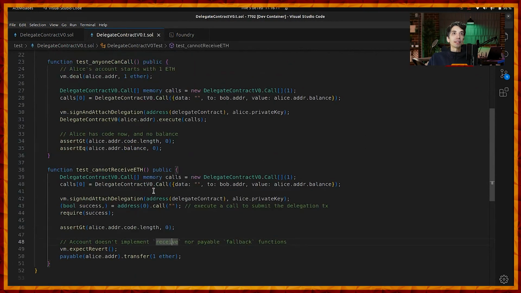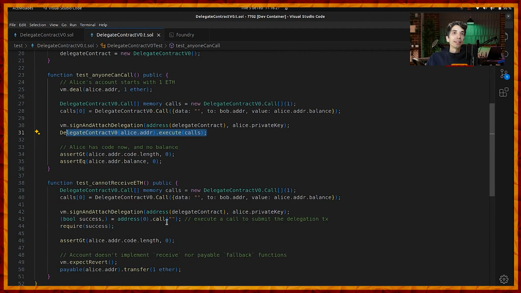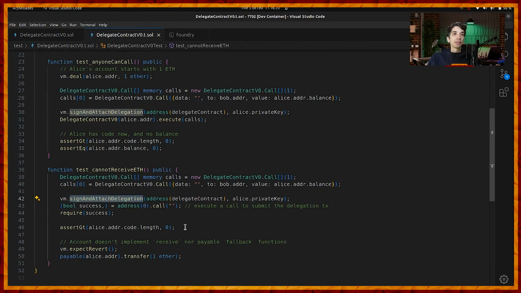So there is a difference here in how I'm sending the delegation transaction. In this case, we are doing the execute call that has the data attached. But know that you don't necessarily need to make an explicit call to something. You can actually call the zero address with no data just to submit a transaction on chain that has this data attached. Okay, that also works as well in our tests.